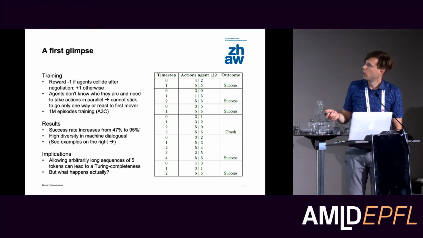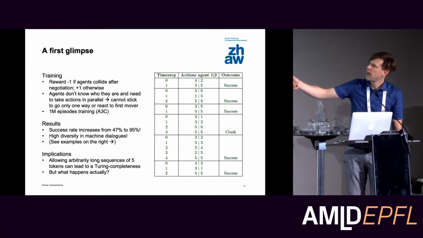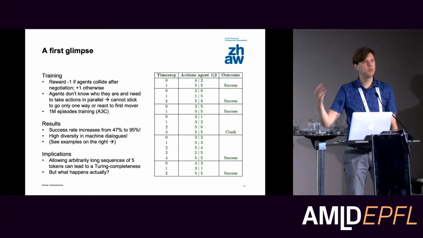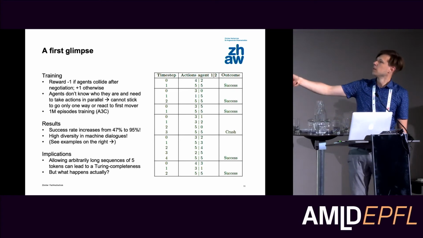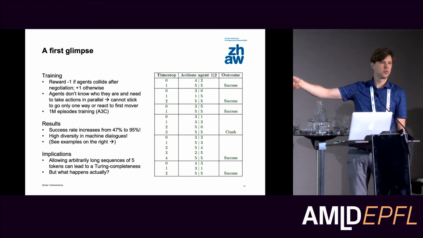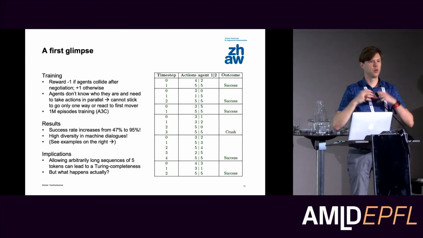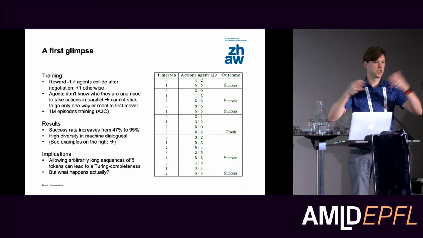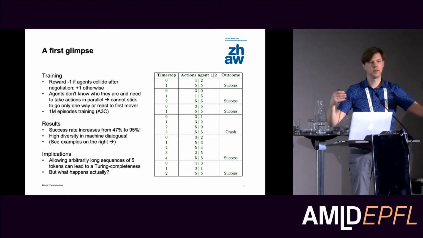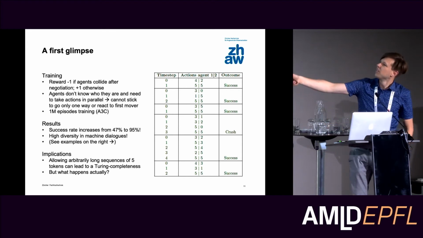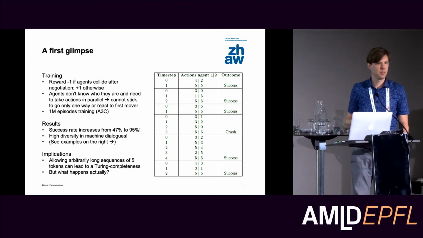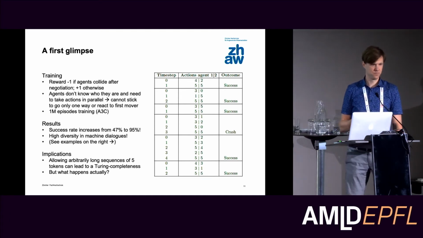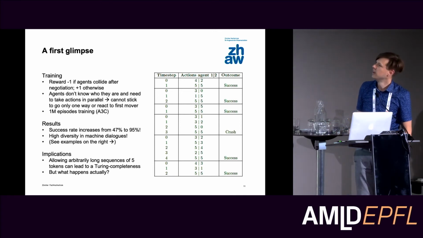And what we observed is, after this training, after enabling them to communicate, before only 47% of the trains in the setup I showed you arrived, which is roughly chance level, right? Chance if one takes a detour or not, and then if there's a collision or not. This increased to almost certainty that they arrived, 95%. So somehow communication helped. Somehow it increased from chance level to almost certainty.